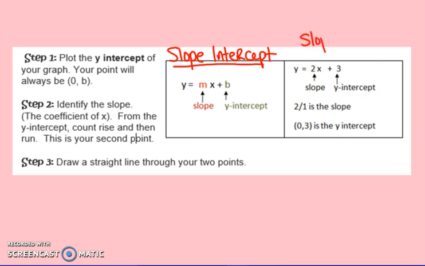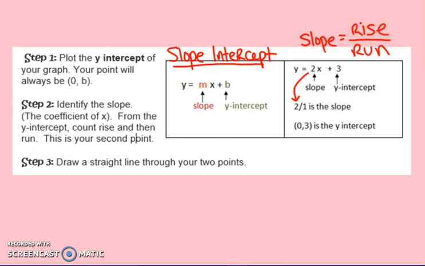The one thing we need to keep in mind is slope, when we talked about a graph yesterday, is rise over run. Well, if I only have an integer value, I need to turn it into a fraction to make our lives easier when we go to graph. So my integer of 2 is going to become 2 over 1. If we were to divide 2 by 1, it would give us a positive 2. So anytime you have an integer, you're going to make it into a fraction by making the denominator positive 1.